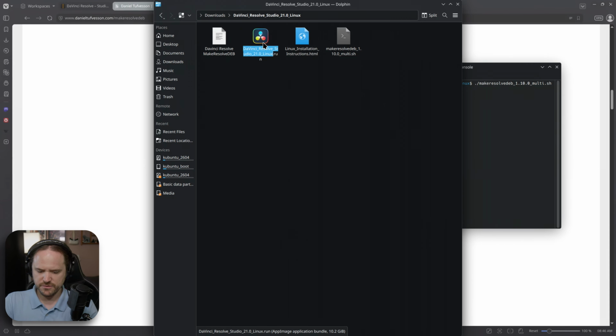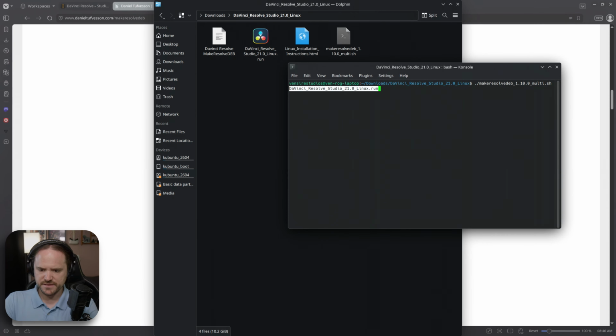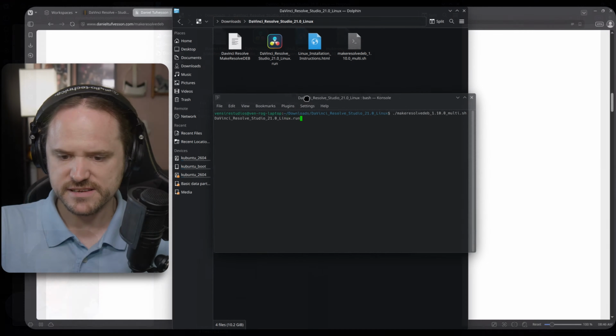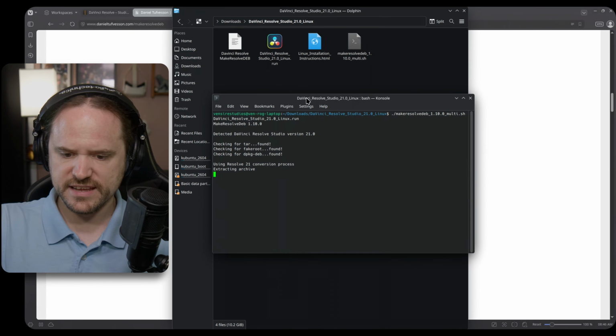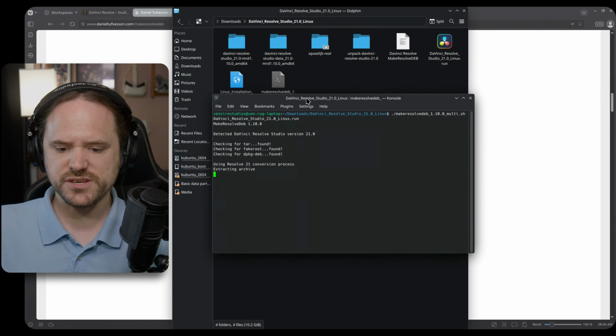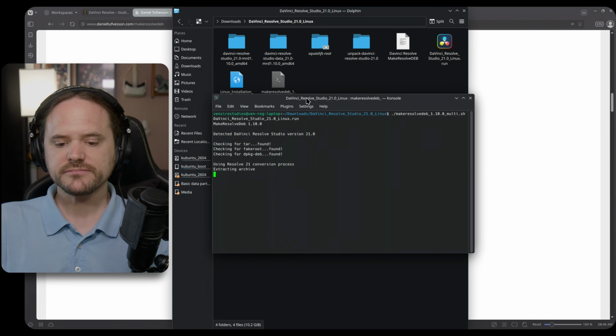Then you're going to copy the name of your DaVinci Resolve Studio, or DaVinci Resolve itself, over to get it created. So just doing this, and you should hit enter, and then it's going to start doing a lot of extraction. And this is going to take a little while, because it's going to be taking everything and converting it into a .deb file itself.